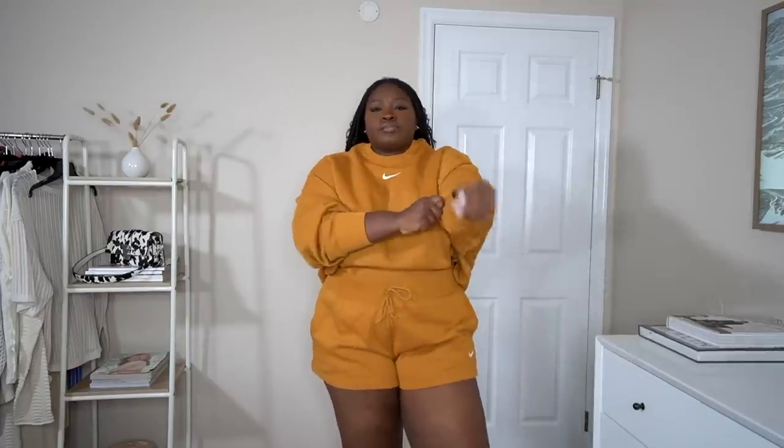Now speaking of the weekend, I love me some loungewear, so I'm always looking in the sale for some good loungewear. This year the first thing I picked up was this two-piece set from Nike — an oversized sweatshirt with matching shorts. My idea was to use it as a summer travel outfit, since it's always freezing on the plane but hot outside. You could throw a tank and the shorts on outside, then layer up with the sweatshirt at the airport or on the plane.